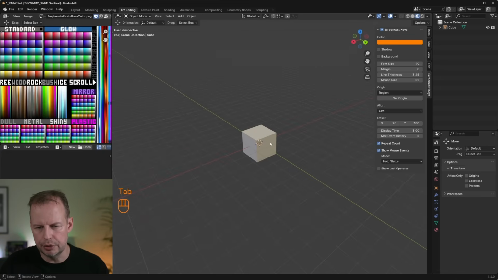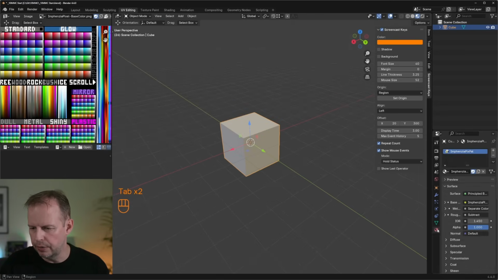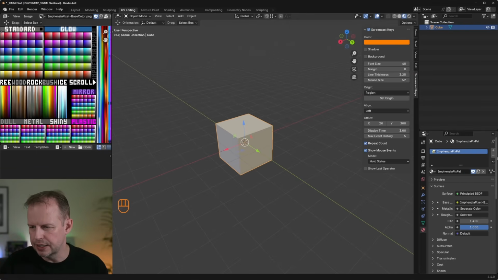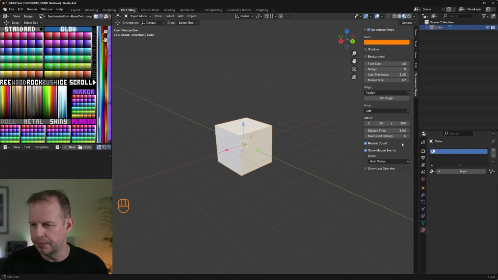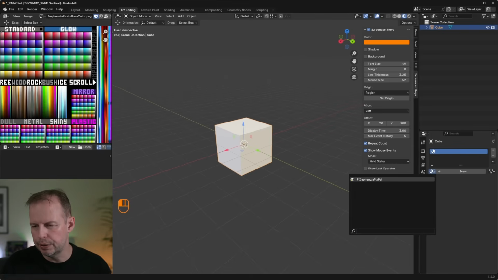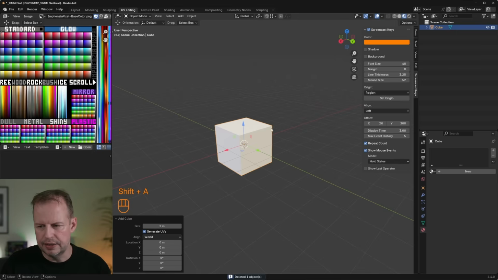I just want to go through a lot of the different stuff that I use. So in your viewport, usually you start with this default cube. The only difference that I've done with this cube is that I've actually put my material. So in the lower right corner here, you can see that I've got my Invensia palette texture material. So usually by default, you'll have something else. If I just delete that one, usually you'll probably just have a plain cube with maybe no material or something default here. I'm going to delete that one and create a new cube so you can see. So this is a brand new cube.